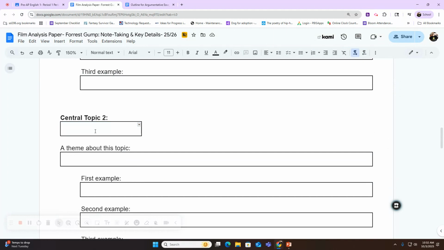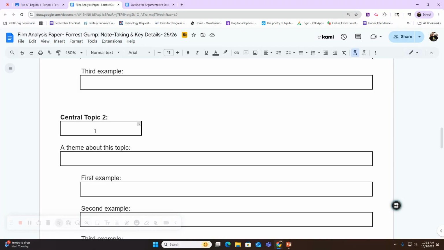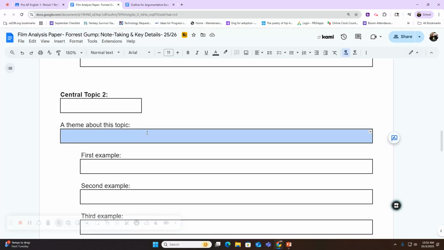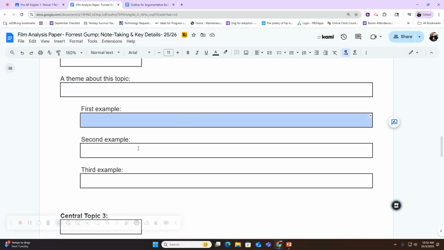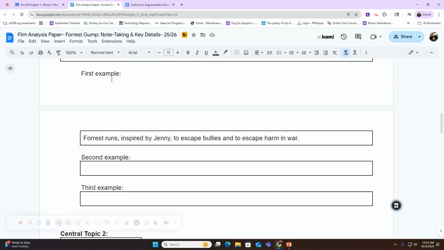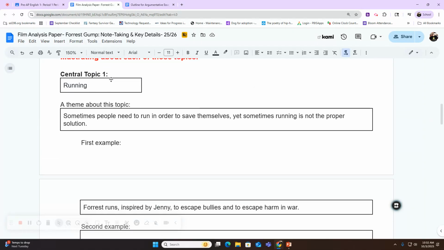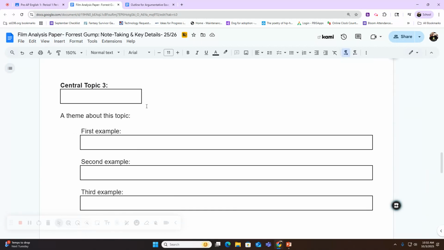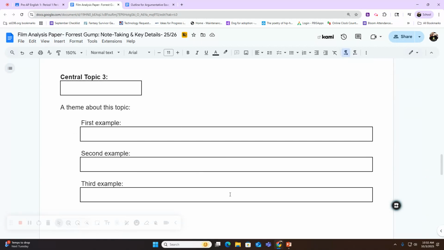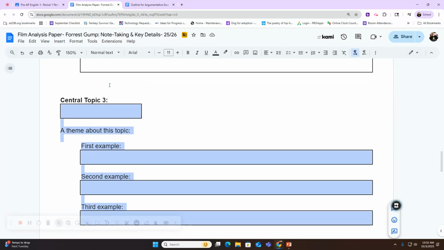So have another topic, whether it's one that you choose from the list that I gave you, a theme statement about that topic, and three examples from the story that support that theme. So if you don't have these boxes filled, you are not ready to move on. So you need to check to make sure that you have this part done. So pause the video and make sure that you have all of these boxes complete.